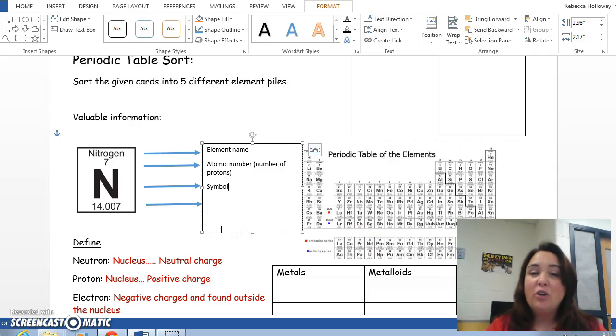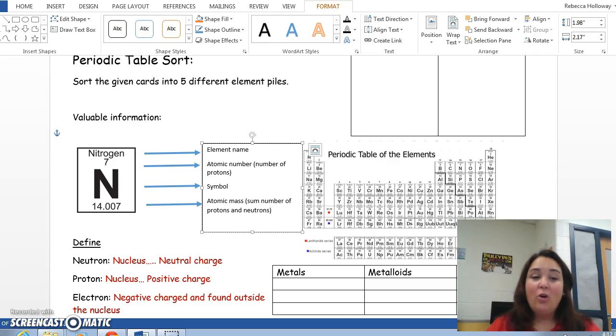The things to know is the first letter is always capitalized, and the second letter, third letter, if there is one, are lowercase. That way we know when different elements are coming into play when you're looking at those compounds and mixtures. And then finally, what I have up here is the atomic mass. And that tells you the sum, or the adding number, of protons and neutrons.